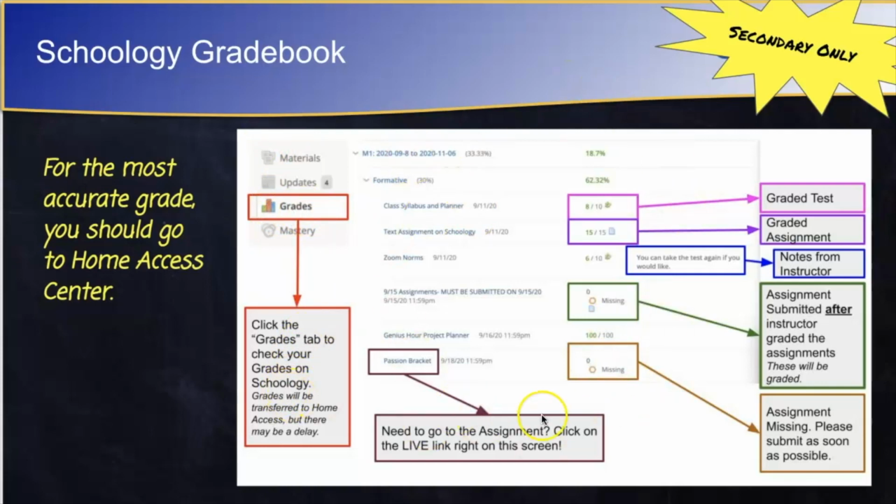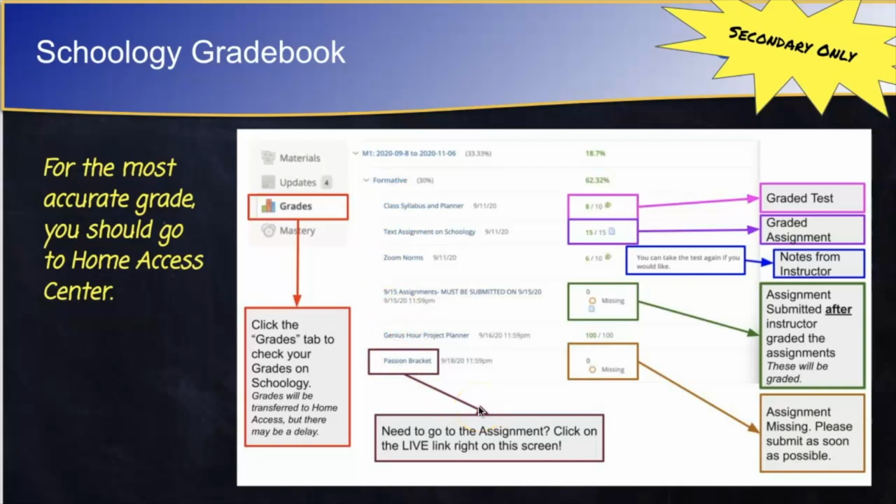And here I have this broken out so that it shows them what a graded test looks like, what a graded assignment looks like. You can even give them notes from the instructor on that Schoology gradebook page. And then you can tell them if they're missing assignments, it will give them a 0. And then you can also say, missing assignment, please submit. What's really cool about this from the student perspective is they can just click on the assignment straight from here and it will take them to that assignment.